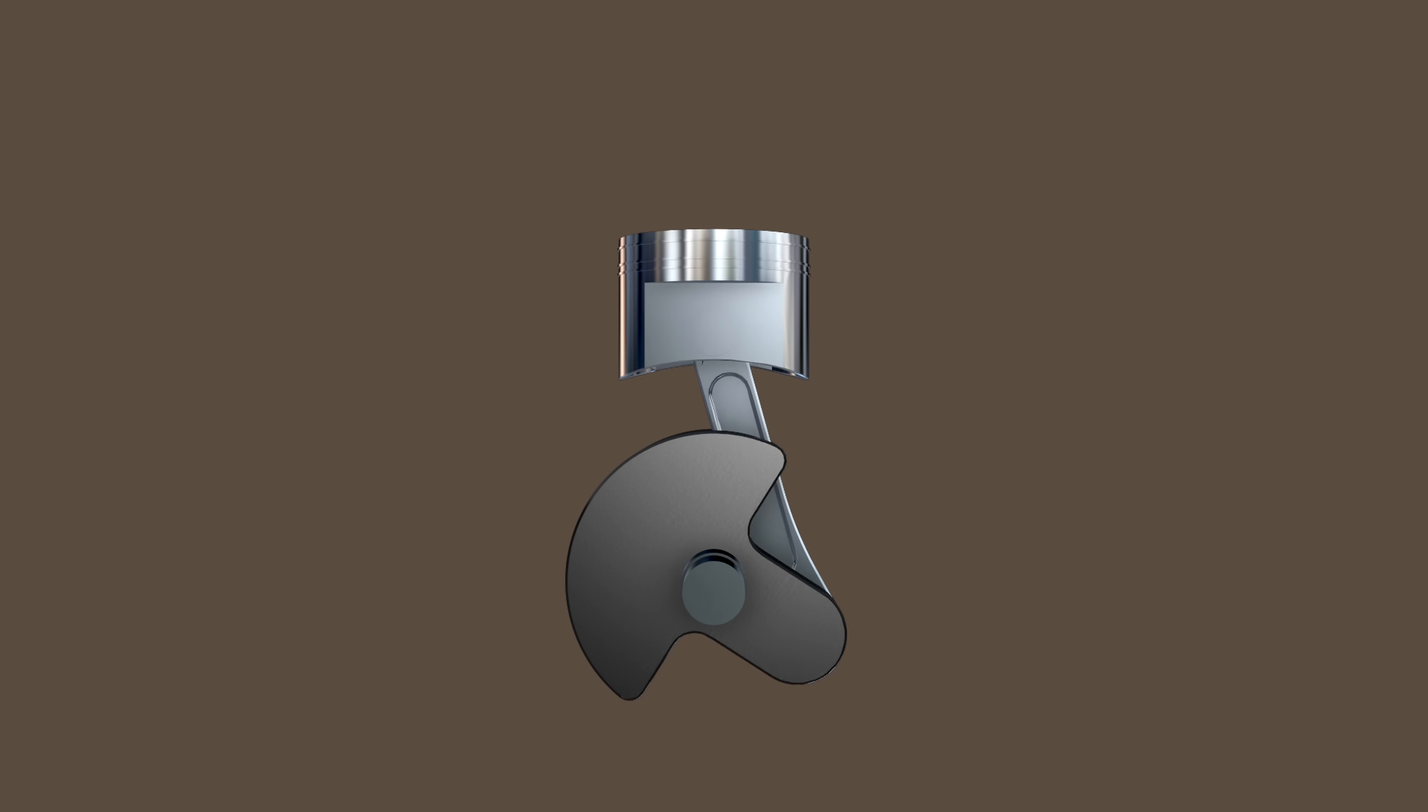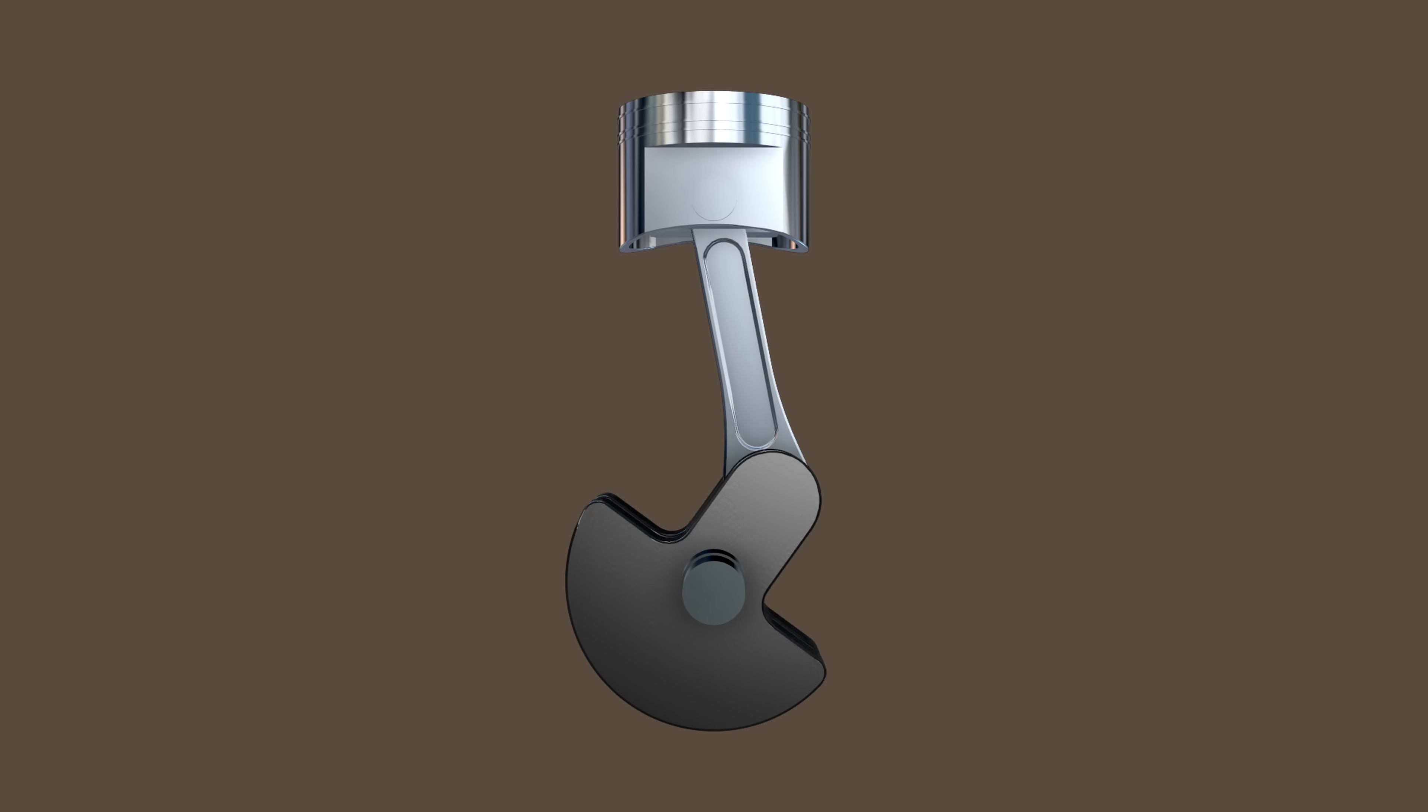I bought this acrylic tube to use as a cylinder. I really want this compressor to be see-through, and it has an outer diameter of 30 millimeters and inner one of 26 millimeters, so the piston size is also set. I also decided that the crank radius should be 15 millimeters so the piston will have a travel of 30 millimeters in total, so the total displacement is about 63 CCs.